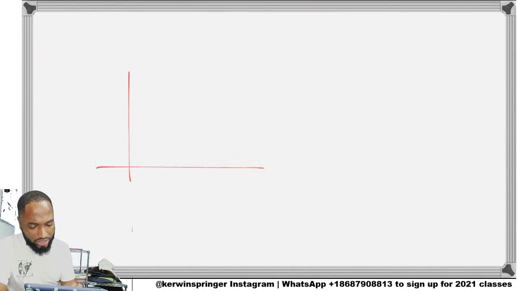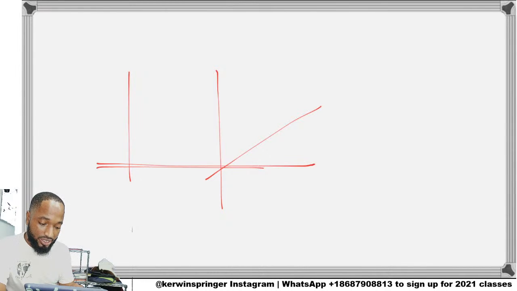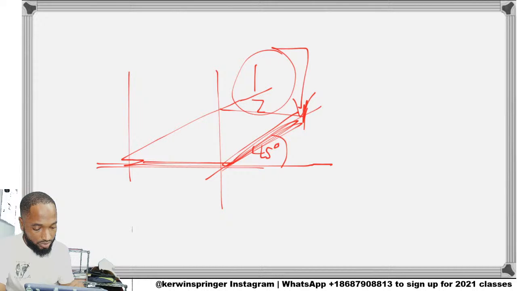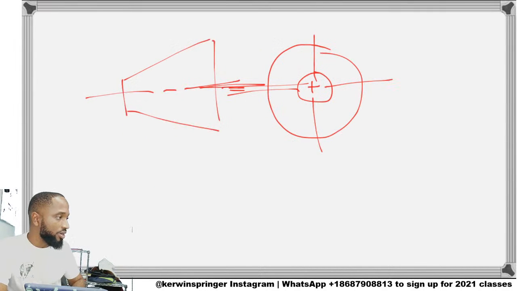In oblique projection, correct me if I'm wrong, you will be like this. Flat, then you have the angle here, let me say 45. And I think this will be half length. So if this is a square and this length is 40, when you're drawing this it's 20. Say in the chat if you're good with that.